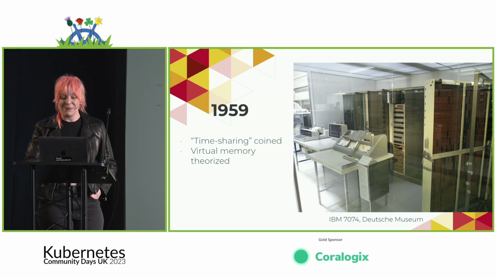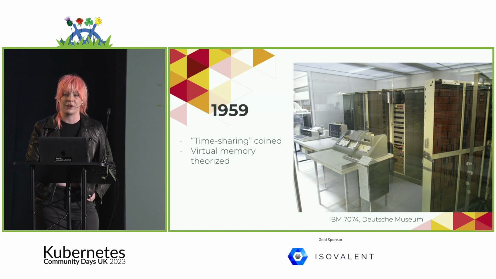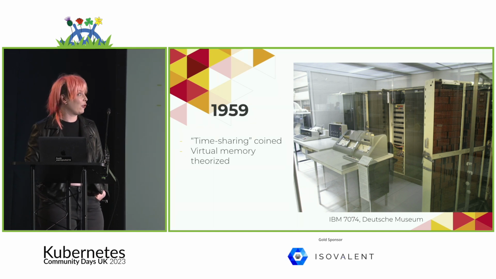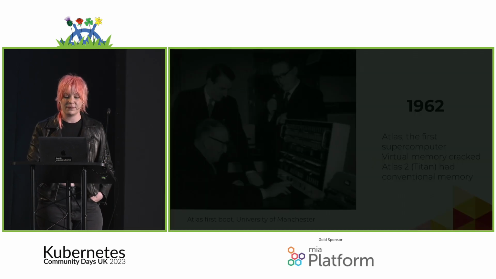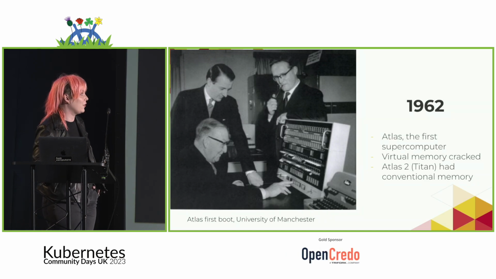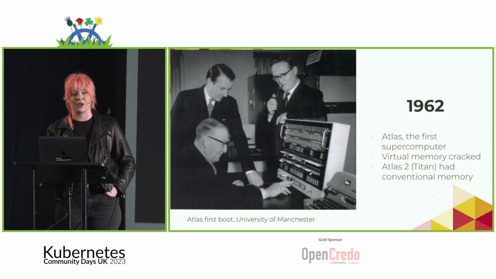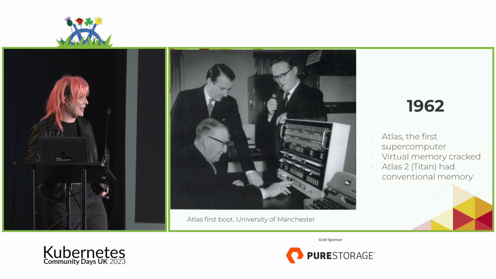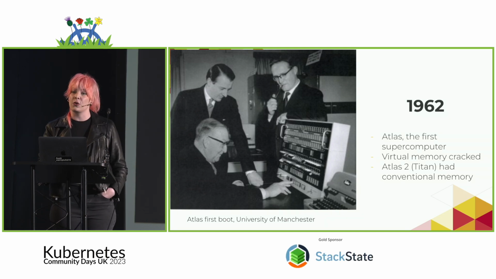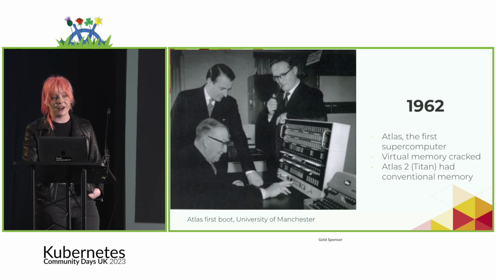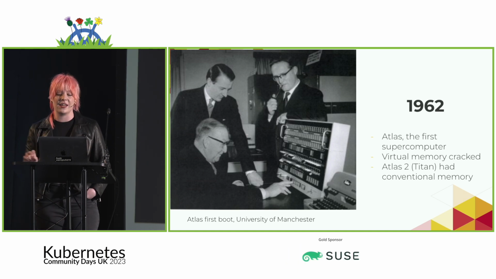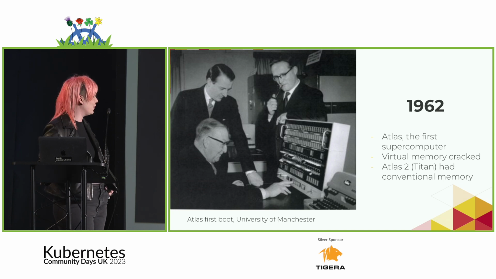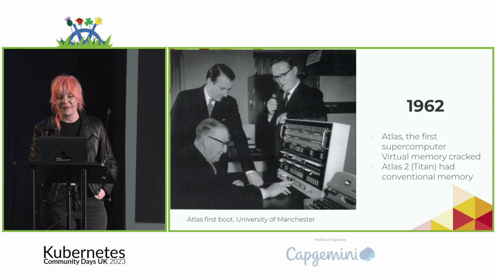But anyway, it sounds simple, but this was a very hard problem to solve, and it took us decades of kind of like putzing around trying to figure out how to make this happen. We would not be where we are without this. We would not have any of the things we have without cracking the virtual memory problem. And the first functional implementation of that was the Atlas supercomputer. I would argue that this is the single most important machine in computing history. But this was built as a joint venture between the University of Manchester and two companies called Ferranti and Plessy in 1962. This is it being booted for the first time, which is very cool.